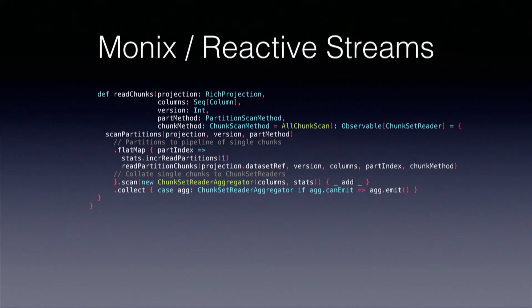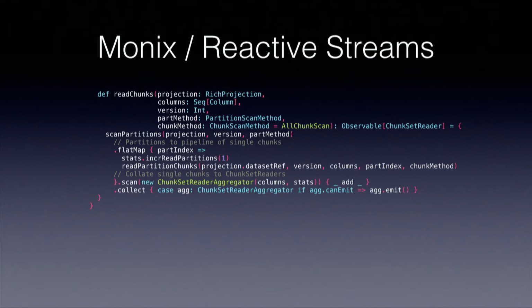But in the database, with reads, you want things to be streamed. Because if you're reading a few rows, then it probably doesn't matter, right? If you're reading, say, 100 million rows, on the other hand, you don't want to wait for all that to be done to get an answer back. What you want is a streaming API so that you start getting data back in sets, in parts. Then somebody else can work on that, like Spark, and do some processing on it while you fetch more data. And then the back pressure comes in so that if the processing is slow, you don't push more data than the downstream can handle.